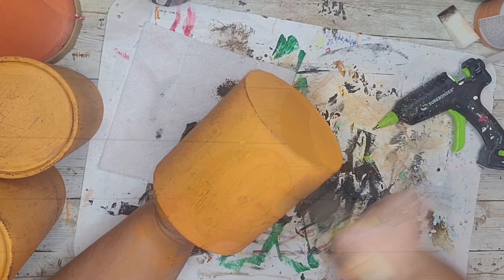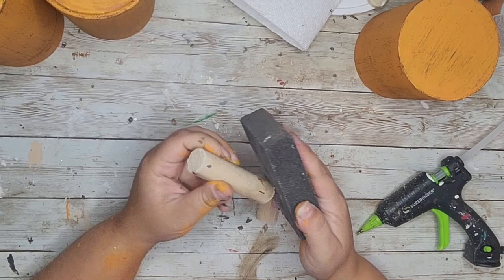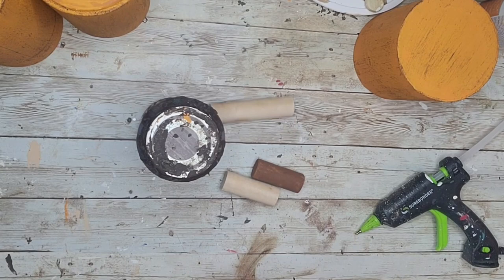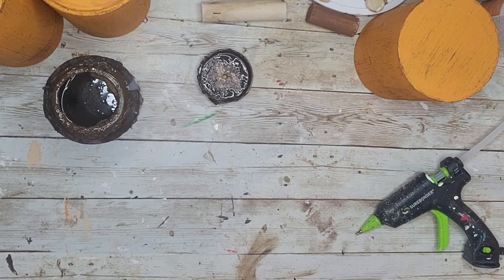Now, for the stem of my pumpkins, I had these extra pieces of plunger that I cut down from other DIYs, so I just decided to use these. Ideally, I would have liked to go outside and grab some branches or sticks, but it was pouring when I was making this, and I did not have time to wait. So that's just what I decided to do.